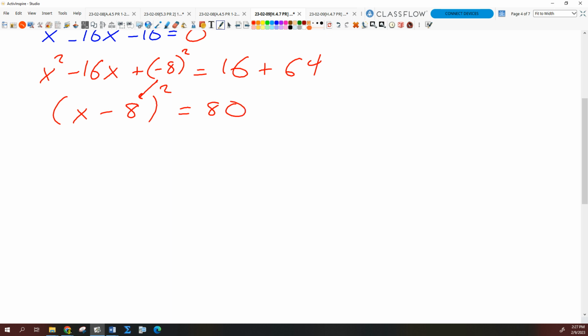Look how easy that is, right? Completing the square makes this pretty simple. I think, to me, that's quicker than the quadratic formula. I mean, it's probably a wash. So then we get x minus 8 equals plus or minus the square root of 80. That's 16 times 5, right? So 4 radical 5. I'm just going to add the 8 there. And it's 8 plus or minus 4 radical 5. Okay?